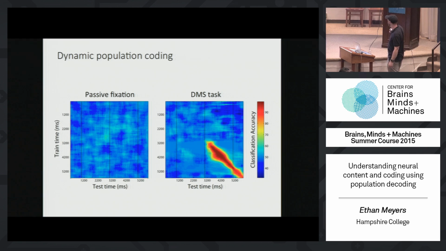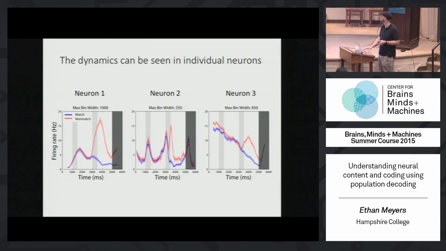But you can see that, clearly there's these dynamics happening, right? And we can go and we can look at individual neurons. So these are actually the 3 most selective neurons. They're not randomly chosen. The red is the firing rate to the non-matched trials. Blue is the firing rate to the matched trials. This neuron has a pretty wide window of selectivity. This other neuron here has a really small window, right? There's just this little blip where it's more selective or has a higher firing rate to non-match compared to match. And it's these neurons that have these little blips that are giving rise to that dynamics.